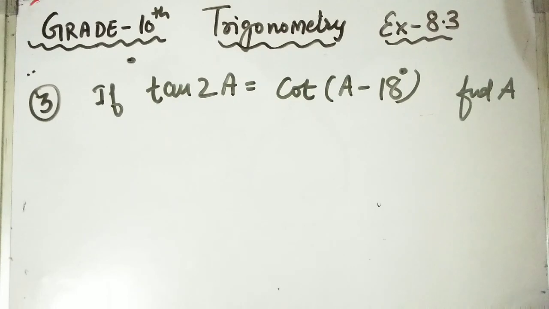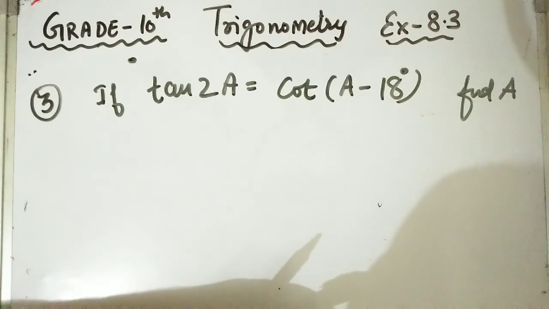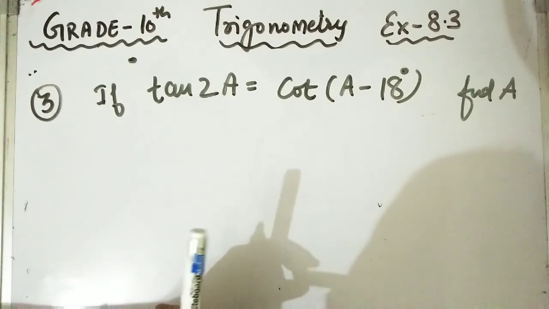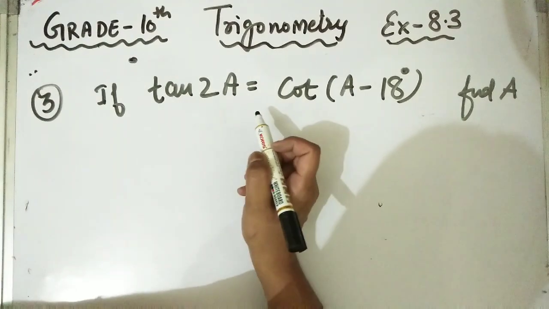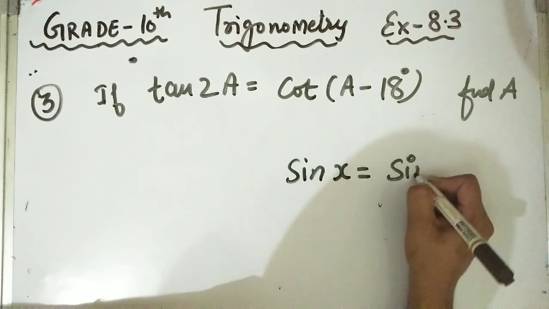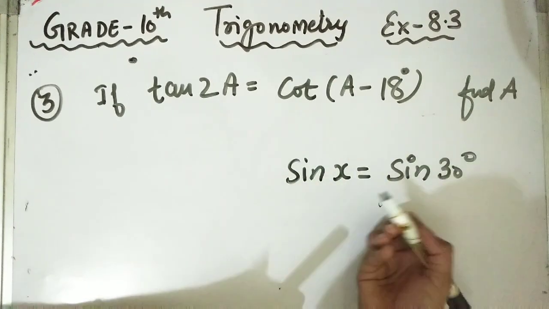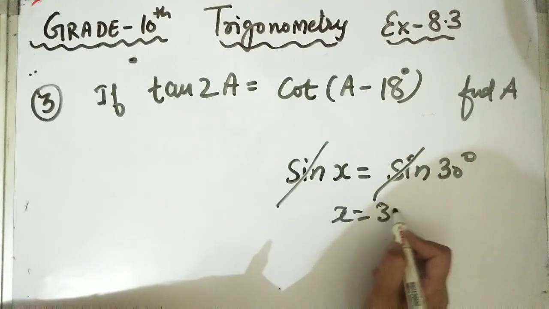Now students, question number 3, quite important. 100% you will get this question in your exam. But it's not a tough question. I would say it's a very easy question, right? But the problem is here, if you have a question like sin x equals sin 30, what you did earlier, sin cancel, x equals 30.